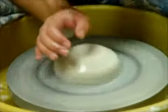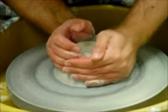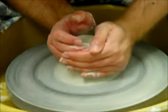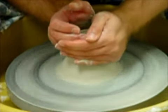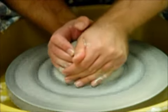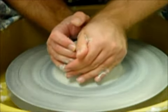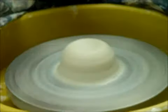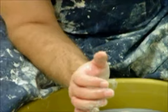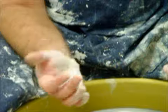At this point I will press with the right hand. With this one I will just gently place it to the side so the clay doesn't move, and what will happen is the clay will move up. Then I will press with the left hand from the top and just support the clay with the right hand. As I'm doing this, you might notice that my elbow is stuck in my leg or thigh, and that position is called the triangle of strength. I'm actually using my entire body to push the clay.